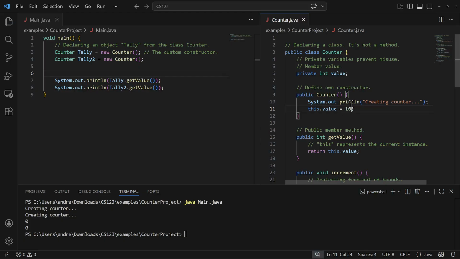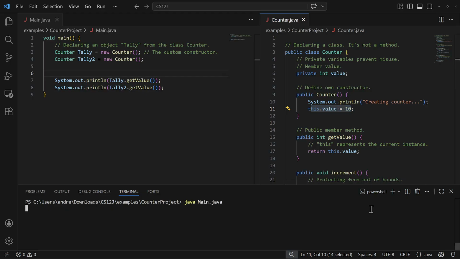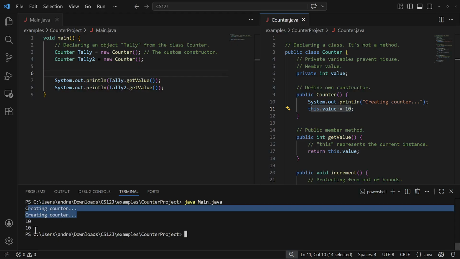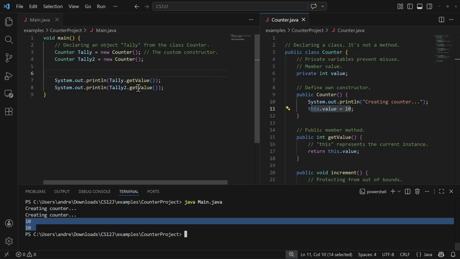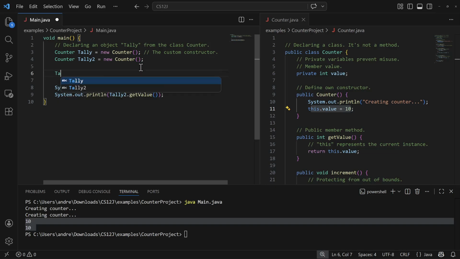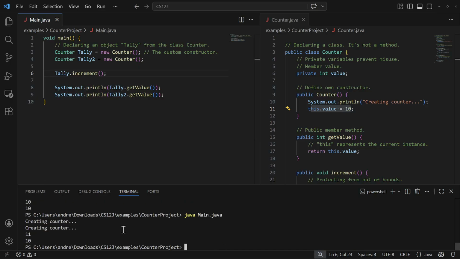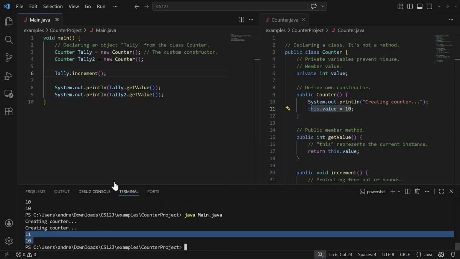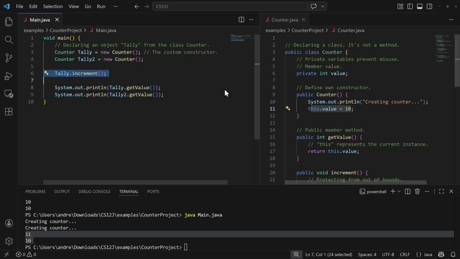This is saying whenever we spawn a counter, start its value at 10. This is totally possible, and we create a counter and it initializes to 10. Meaning if we start incrementing it, like tally.increment, right now we're going to get 11 and 0, because the first one starts at 10, goes to 11. This is just an example. It's more appropriate to set it to 0.